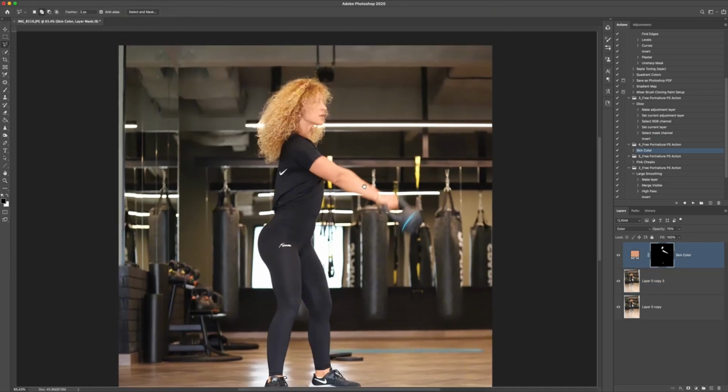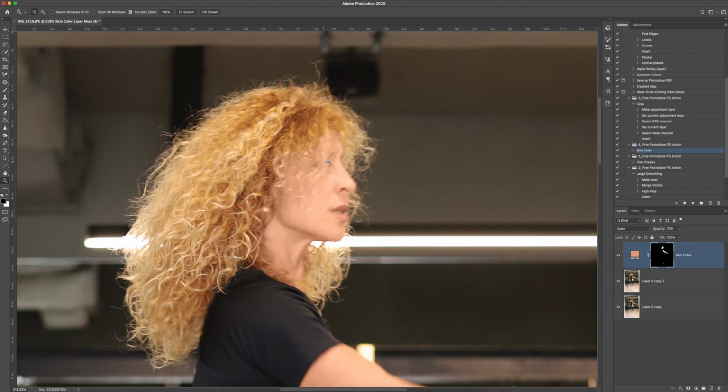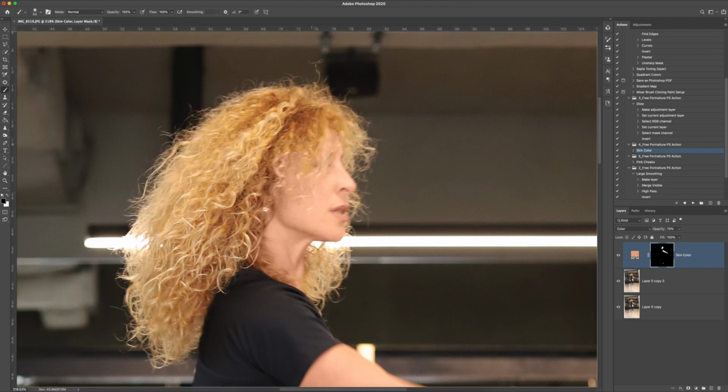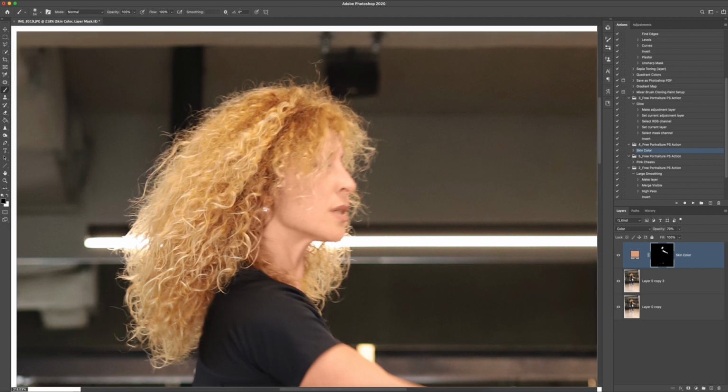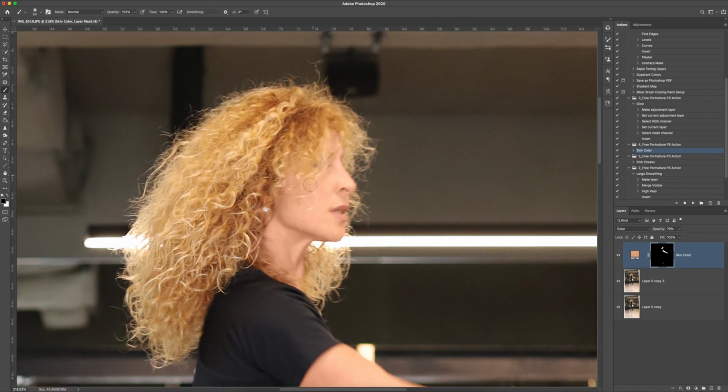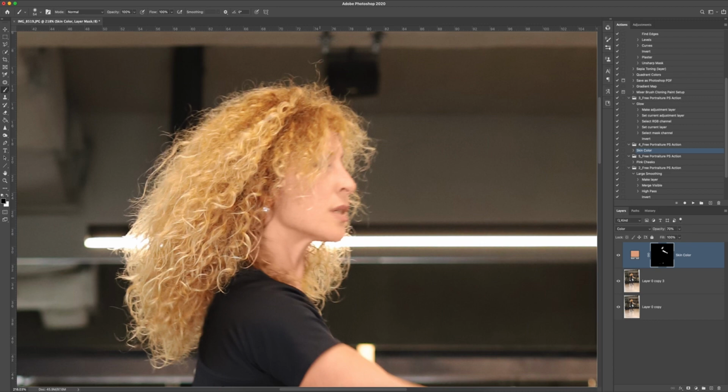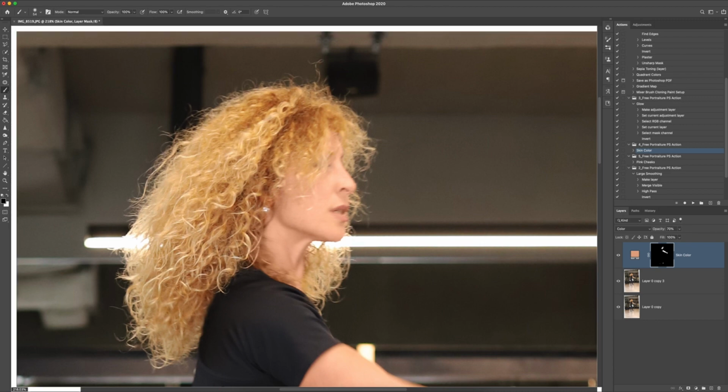There's a lot to correct, of course. So now this is how it looks. I'll show you the before and after for this one. Of course, I'm going to brush back the color of the eyes, the lips, and the whole of the nose. There are some parts that we need to bring back. So we're using our brush tool to bring it back. Since it's a mask, it's easy for us to bring it back.